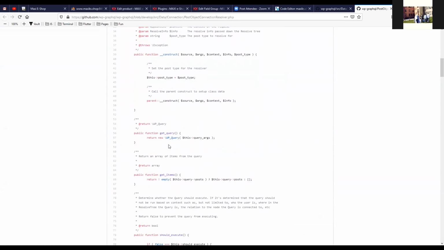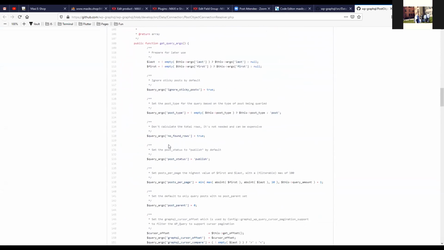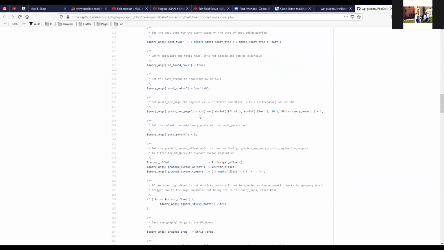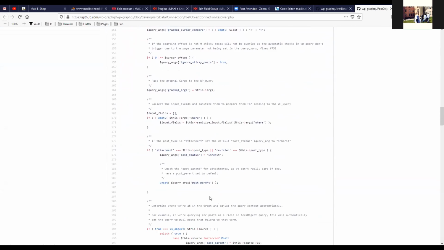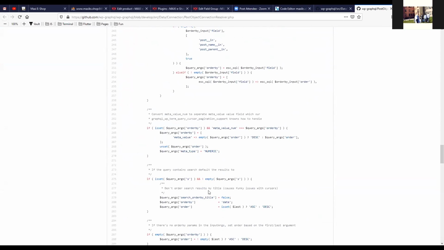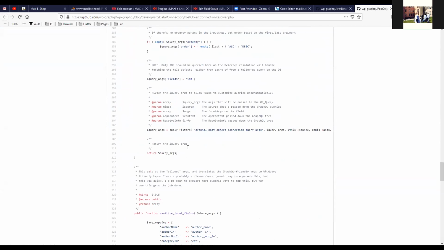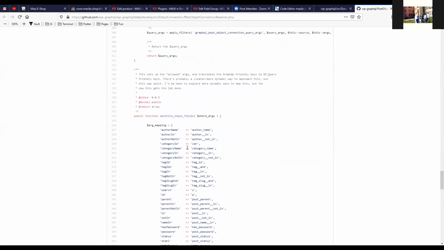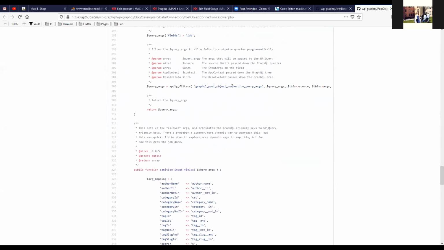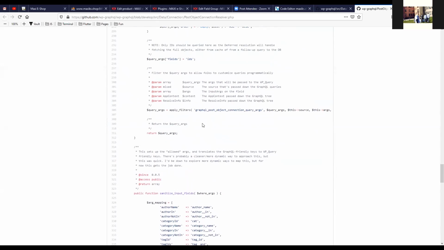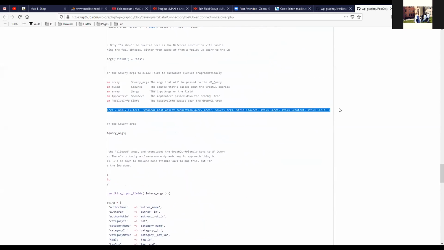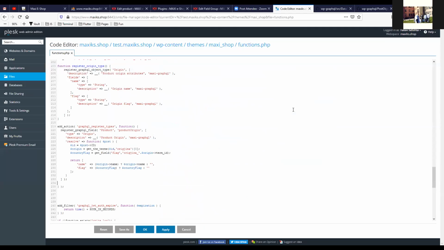Right. So if you go down a little bit more, at the bottom of this section that you're in now, there will be a filter. Right here. So that filter, keep going down. All right. Right here. A tad bit more. Yeah, right there. So that's the filter we're going to want to hook into. So copy that filter name real quick. Just copy that whole line, while we're at it, because we need to know how many args there are.